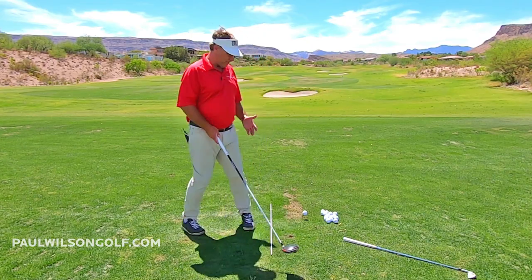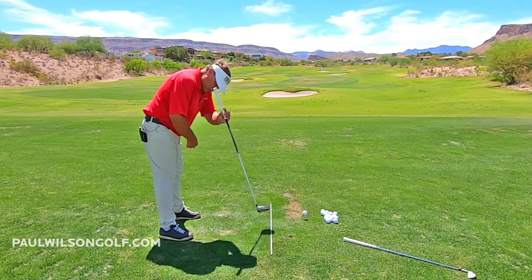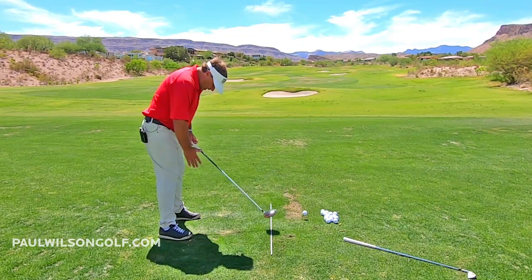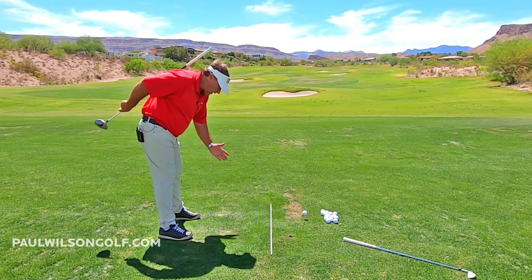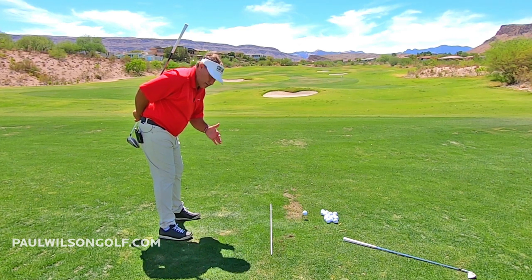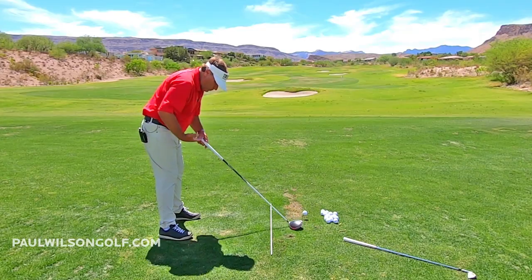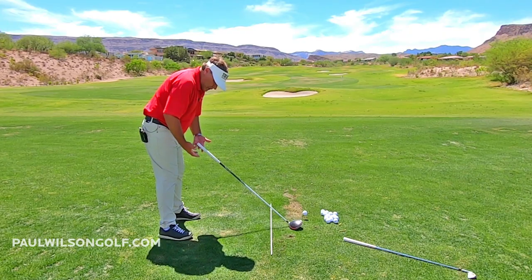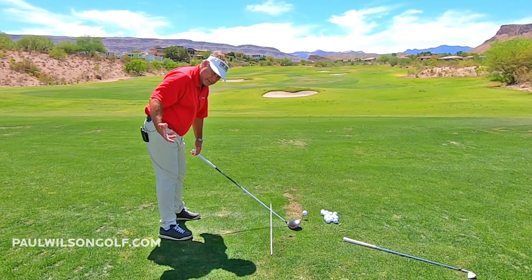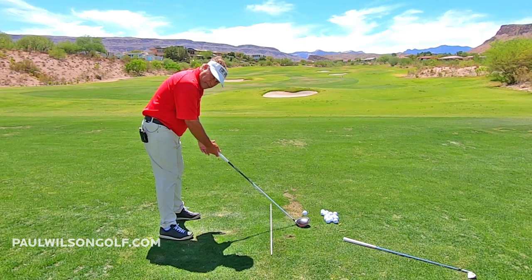What does that mean? If I'm here like this and I really bend over, see my shoulders can get past my toe line. I've got a lot of bend here, and I know there are people actually working on this. Do not do this. When you start tilting like this, your whole body mass is ahead of your toe line. It's real easy to get on your toes and hit shanks, but more importantly, you can't do a rotational type of swing from here.